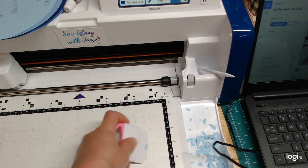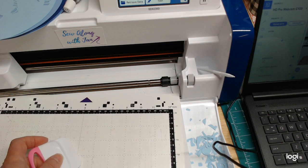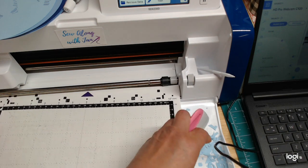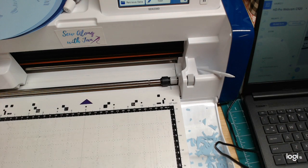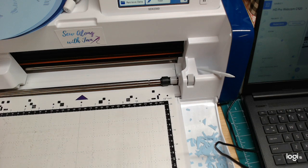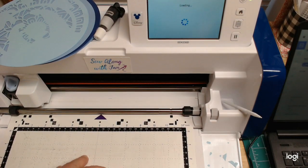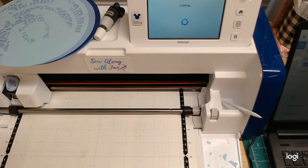All right, so we get all these little pieces off of here. This little reservoir over here works really well to put everything in. And then I take my little vacuum cleaner and just vacuum it out when I'm done, because you usually have a lot of little pieces when you're doing this. Okay, so I'm going to load this back into my machine again. Let's put this up so you can see. I'm going to hit the load button. Load it back, and then we're going to go back and work on the next layer.